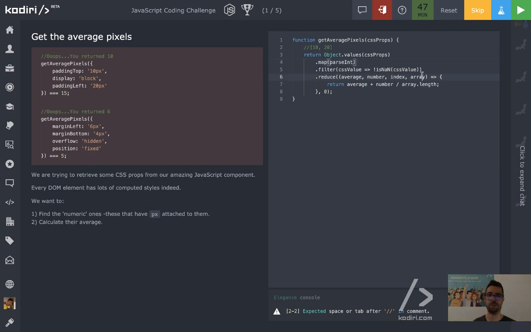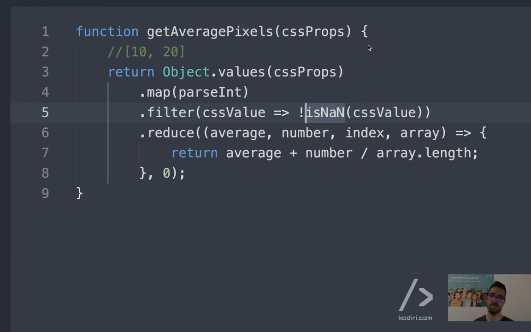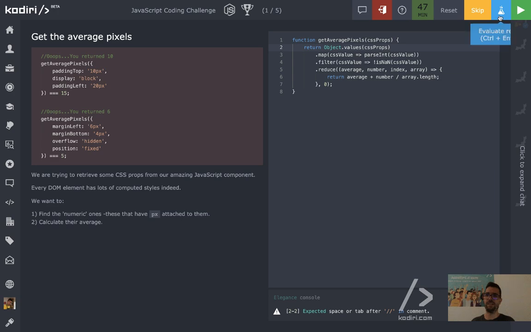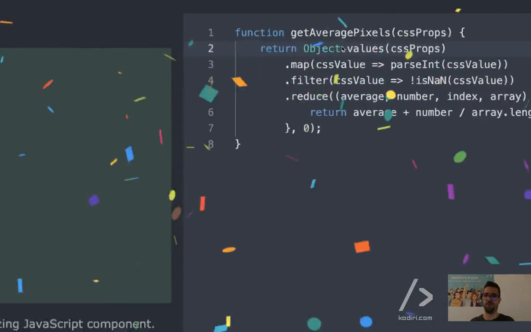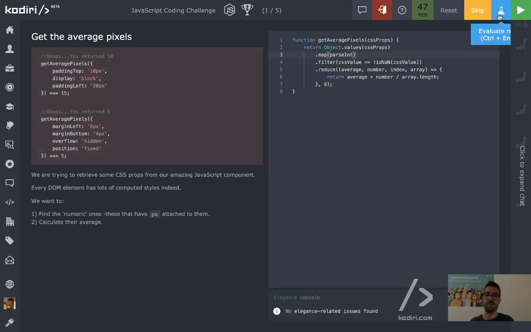Right, but it doesn't work. Why doesn't it work? Is it because of the comments? Oh yeah, that's weird, right? Comments shouldn't affect the solution. Okay, let me put this back. No, not really.